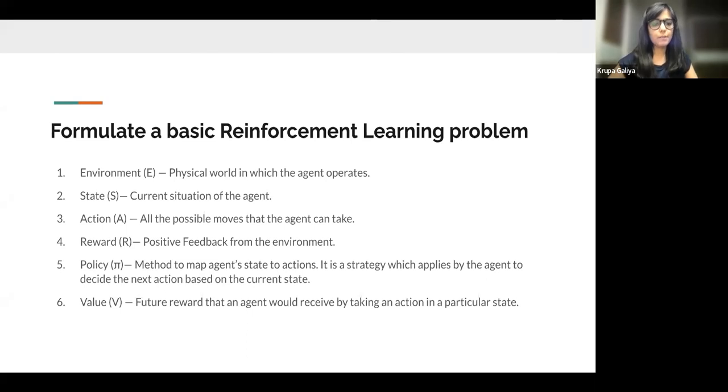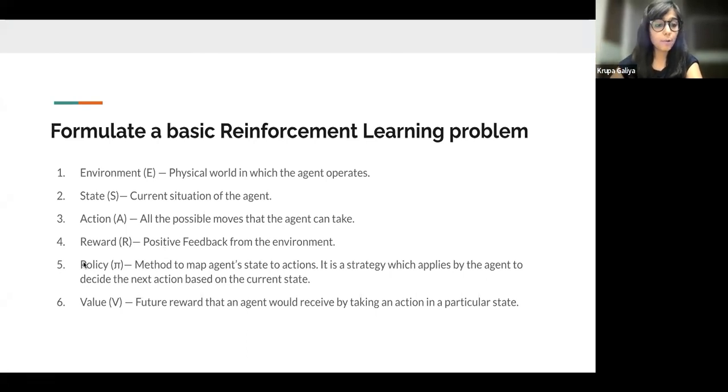And actions are the possible moves that the agent can take. And rewards are positive feedback, more score. If you take any of the pawns from the opponent's pieces, that's a reward, you got some more positive score.